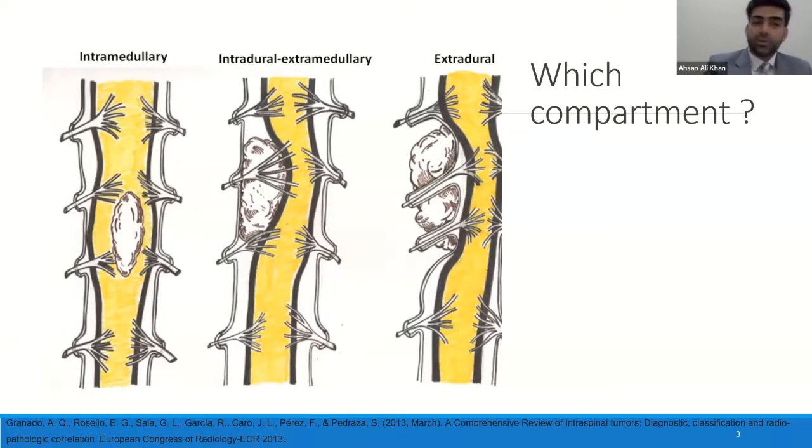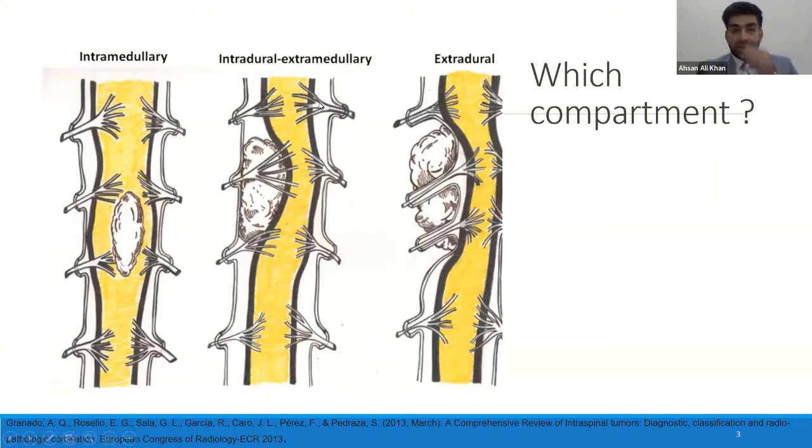So here I'm going to show you this. This is a cartoon, but you will see different examples on the MRIs as well. I'll be explaining this concept again and again so that you understand how you will differentiate between intramedullary, extramedullary, and extradural tumors, okay? So for example, if you look at the intramedullary tumor here, you can see the tumor is expanding the cord. That's one very important sign, one very important feature that you look for when you're looking at your scans. So it expands the cord, okay?